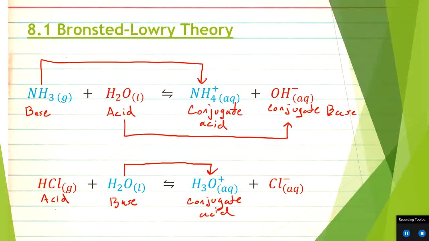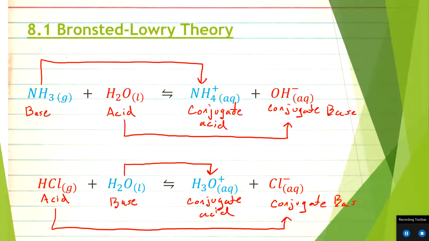And our HCl, which lost a proton, so it wasn't acid, it donated its proton away, this Cl minus will be our conjugate base. So again, it's important to remember that the conjugate acid-base pairs, when we make a pair, they're only differing by a proton and nothing else. Everything else remains the same, except it'll have either one more proton if it becomes the conjugate acid, or one less proton if it becomes the conjugate base.